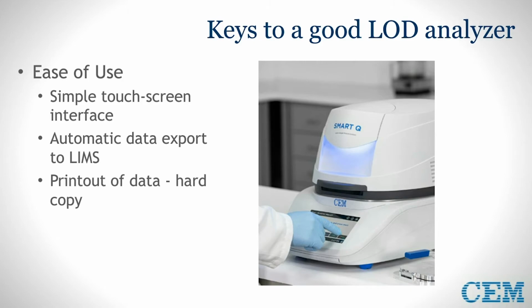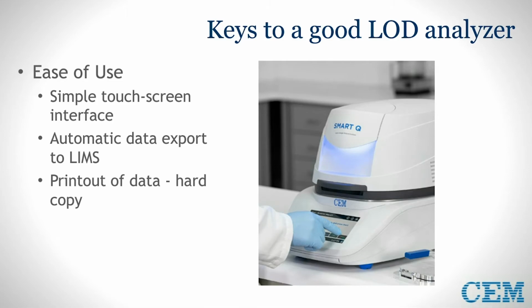It should also have automatic data export to LIMS. This is important since you're generating data directly with the balance. You should be able to export that data easily. Then also you should have the option for a printout of that data. Even though we are in the digital world, a lot of times hard copies are still required. So if you can print out a hard copy at the time of the test, that will make your life a whole lot easier.